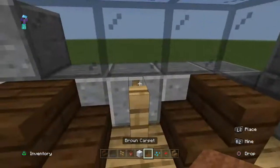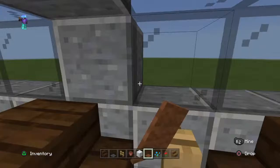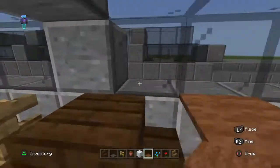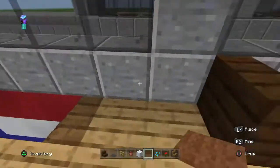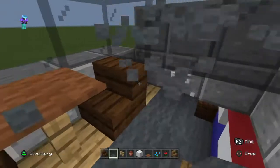And then right on top of the fence, just add literally the brown carpet. Just do it. Right, and now for the top, just fill that in with gray carpet.